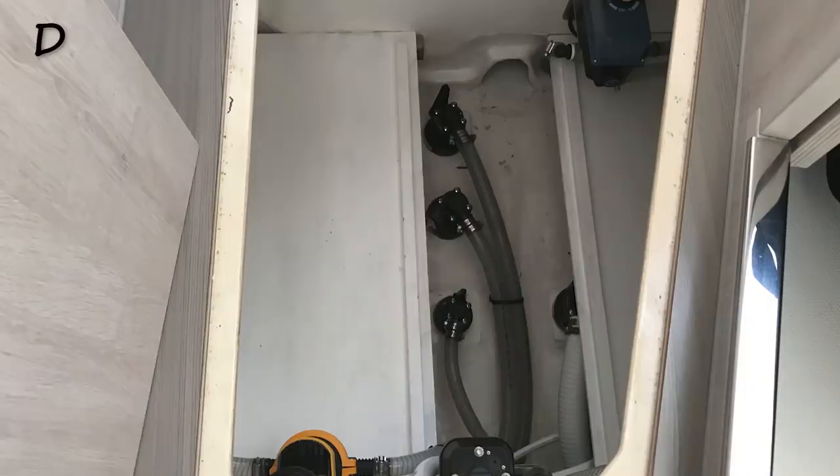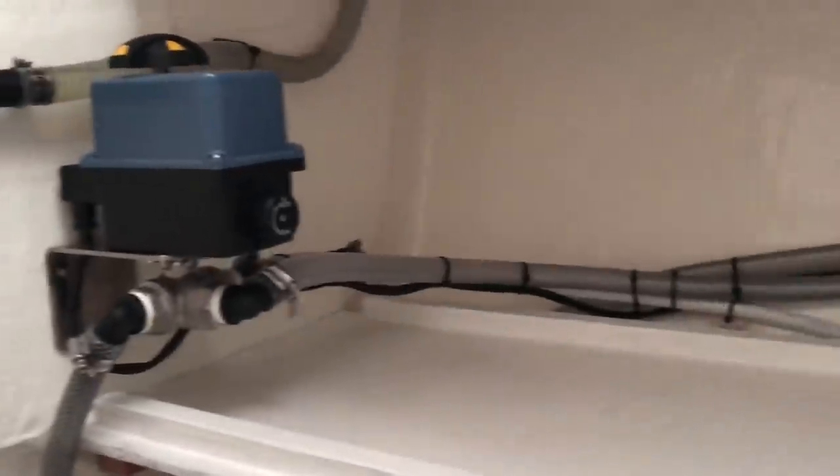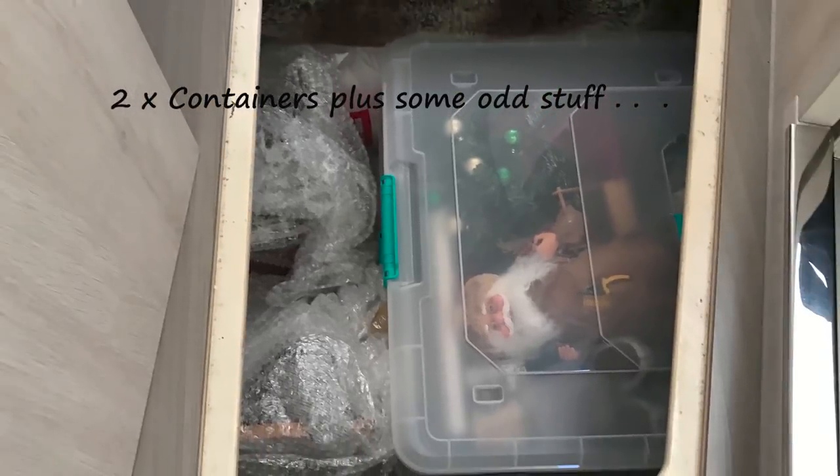Area C also has storage for the aircon equipment in that white unit, making the opening even smaller. It is a huge storage area though, so you could fix hooks onto the sides and hang ropes — the actual challenge is just getting stuff in and out given the limited opening. Underfloor D has a lot of pipes and levers but we managed to put a partial false floor in, as the entrance is big enough. I've gone for two very large bins fitted in diagonally across the floorboards so nothing can slip through the opening in the false floor.